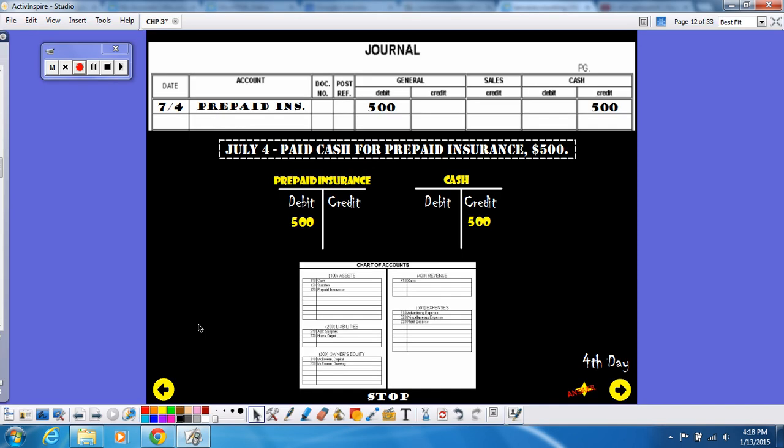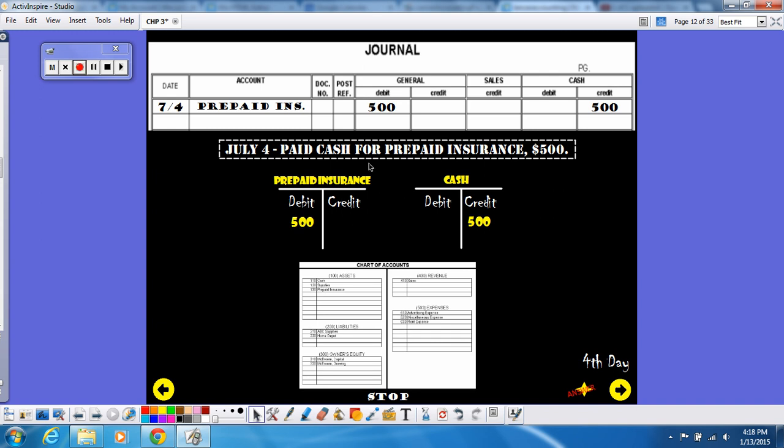Okay, so we're on page 2, but we're going to talk about page 1 for just a second. This is what we finished with, using this transaction to put it on a journal. And we learned that T accounts, which we learned last chapter, help us understand how to put the transaction on the journal. So for the example here, paid cash for prepaid insurance, $500. The date goes here on the left-hand side. And then we knew that the two accounts we were using are prepaid insurance and cash. So we had prepaid insurance here, and we knew it was increasing, which meant the 500 goes on the left-hand side.